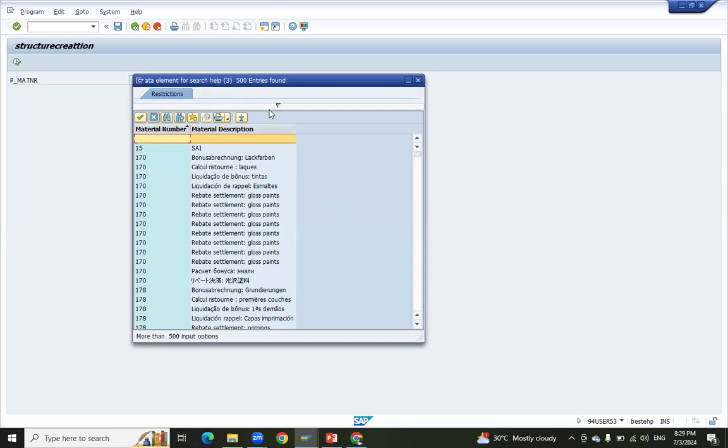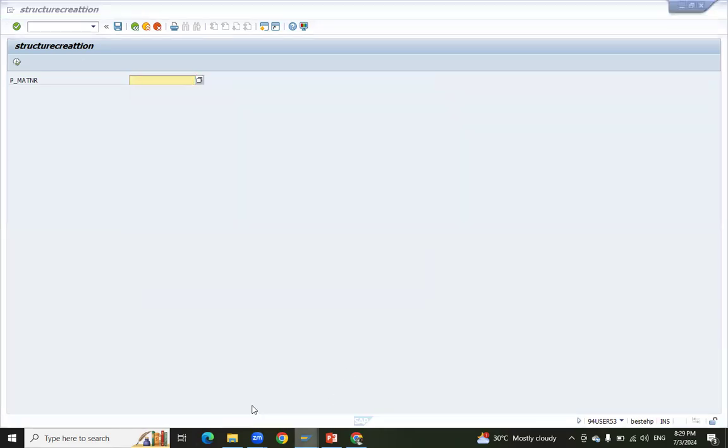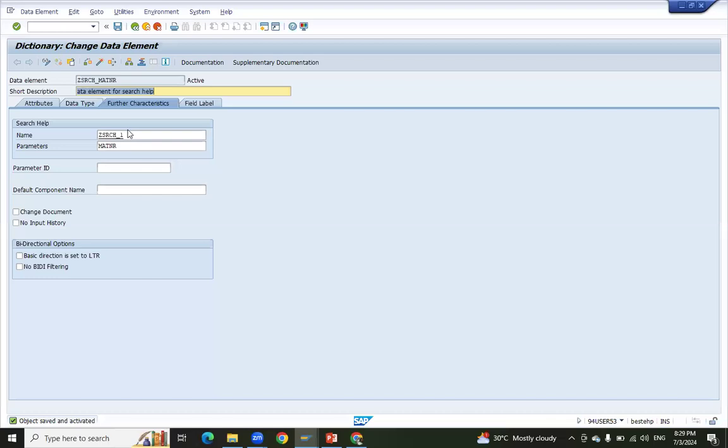But now you might ask, what is the use of a collective search help over an elementary search help? Here it's only a single material. Suppose I'm giving it as a collective search help.